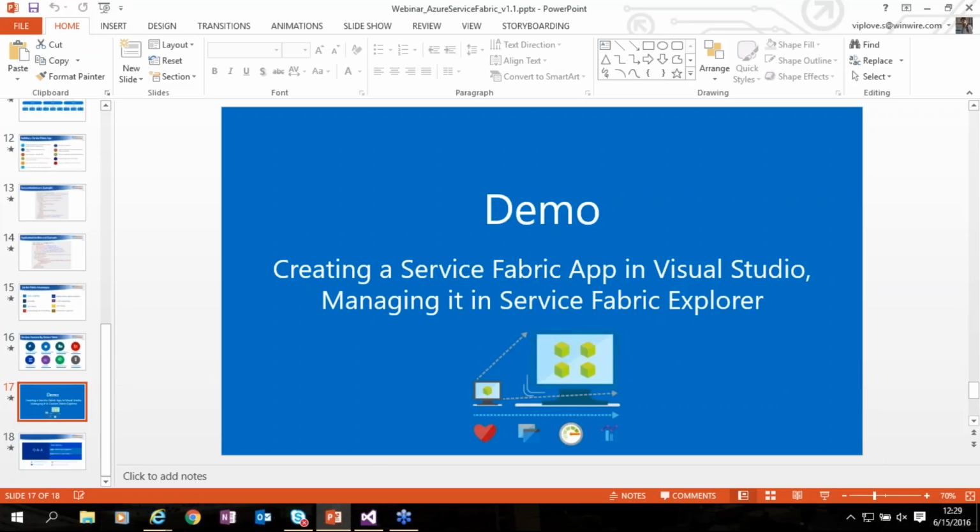And one more thing I could think of is that with Service Fabric, you can have more than one application on one VM, which I believe may not be possible in case of cloud service.